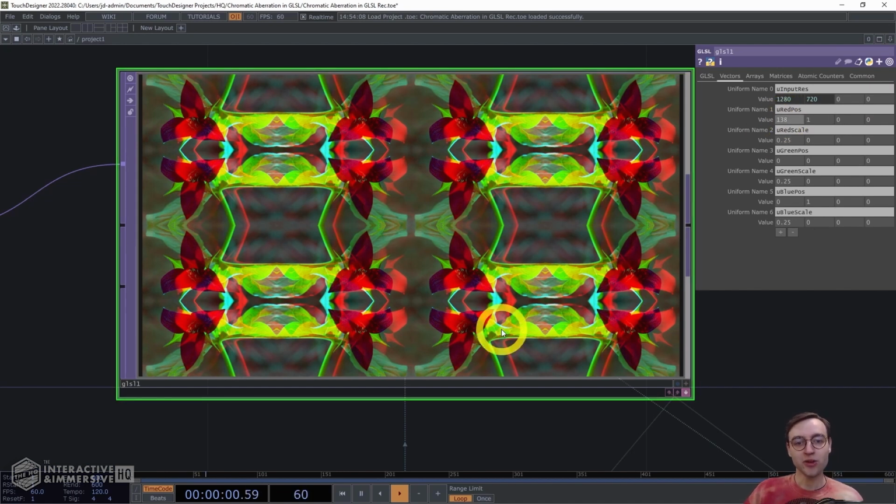So that's actually it for the tutorial today. I hope that you have enjoyed putting this together and that you've learned a little bit about how you can work with some of the simple tools available in GLSL to get under the hood and modify your textures in interesting ways.